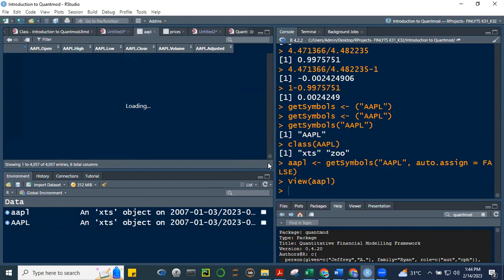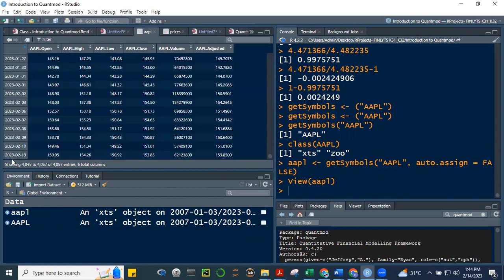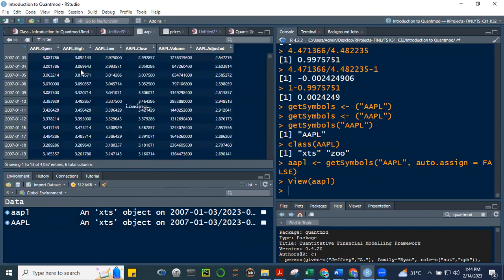And it will end the most current date, nung kahapon, February 13. Bukas, pag nag-run ulit tayo nito, magiging February 14 na yan. So it will download the most current prices. But it will start with January 3, 2007.